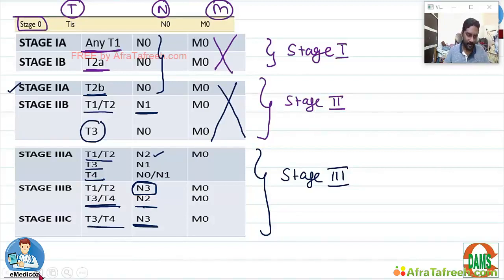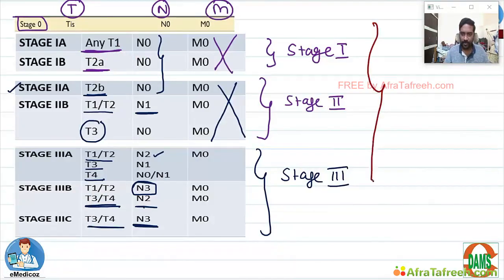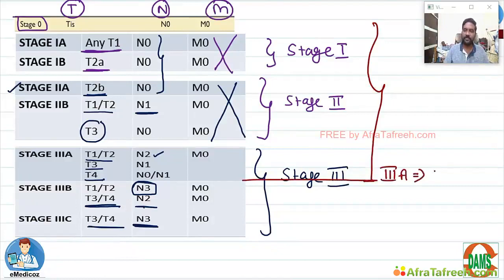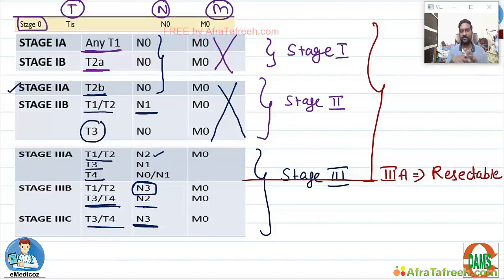So for us, very important is up to 3A. So this is not that extensive a tumor. So this can be resectable. You can resect the tumor. You can still try to make a surgery and remove the tumor, because up to stage 3A it might be T1, T2, T3, T4, and even the nodal involvement is on the same side. So you can attempt by removing the whole lung. Up to that, you can do surgery.